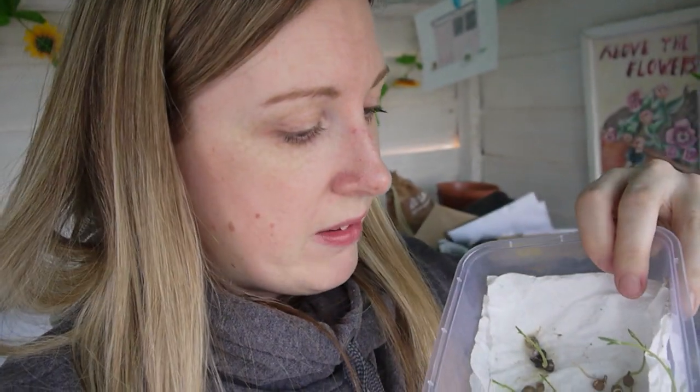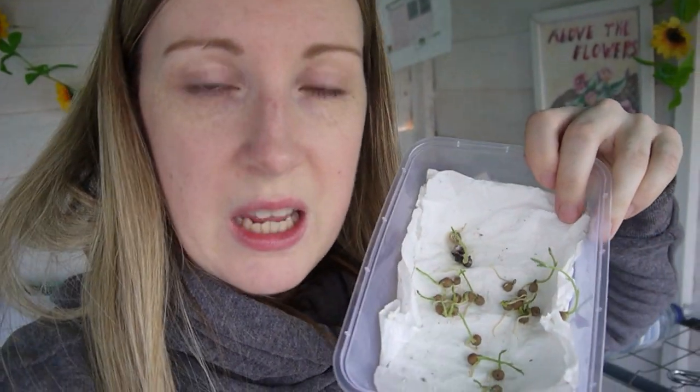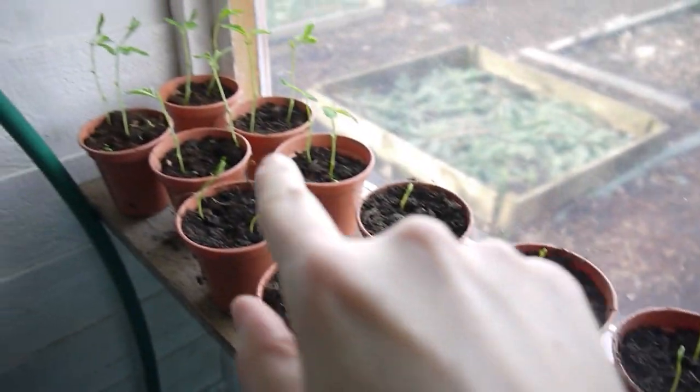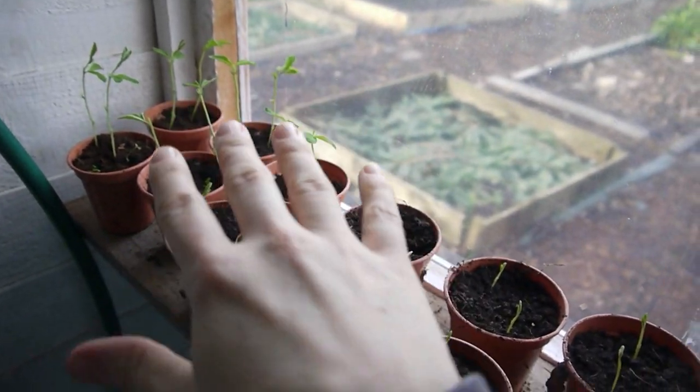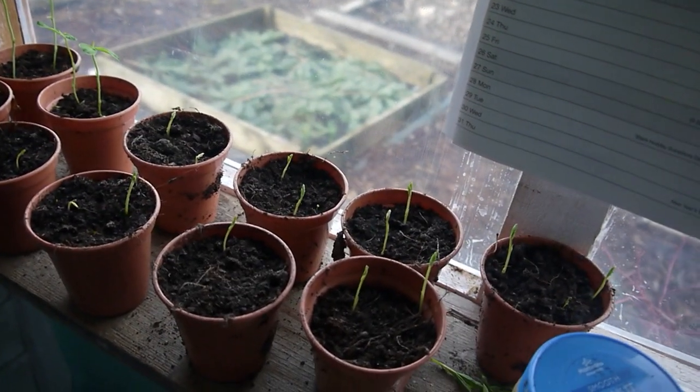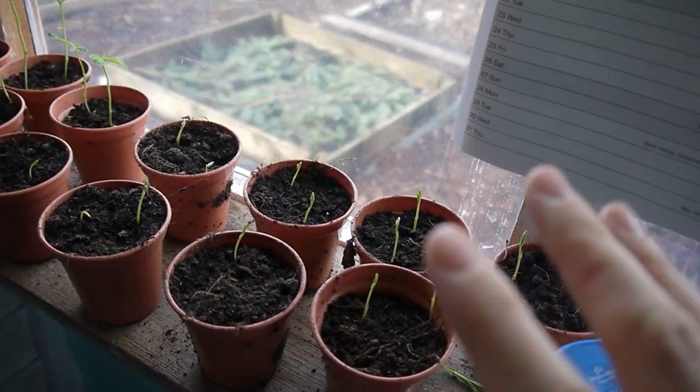But all my other ones are coming up as well. Now, I germinated my Sweetpeas in this little box here. So I just basically put some tissue in, put the seeds in, kept it moist, kept it wet, kept a lid on it for a little bit, and they germinated. Then I potted them up into pots. They need potting up urgently. And now these ones are all coming up. So these are my new Sweetpeas. These are the ones that I did a little bit before. I'm trying to do them in batches now so that I continue to have Sweetpea plants. I don't know if that makes any sense, but there we go.